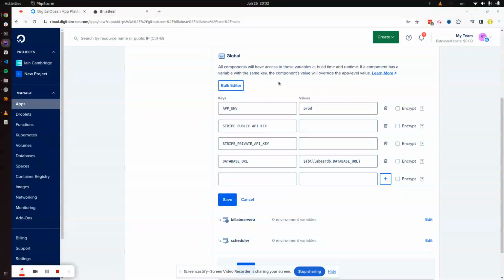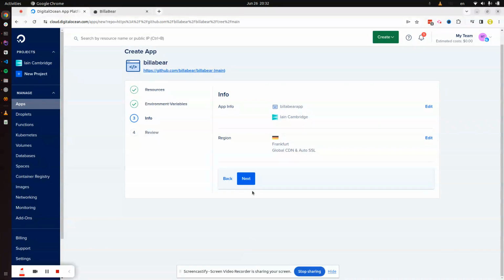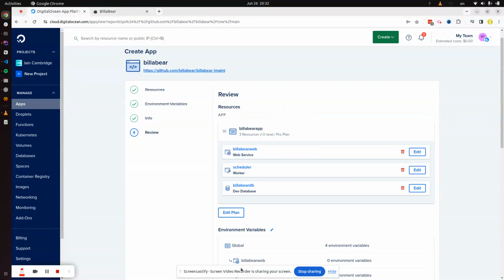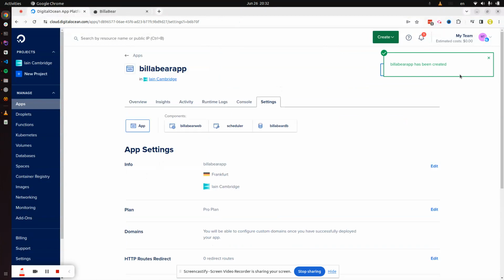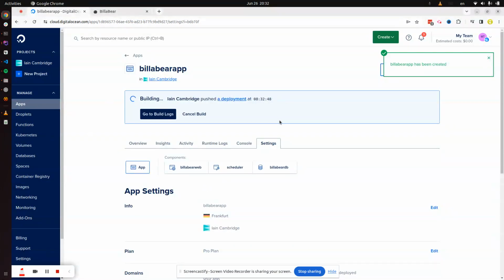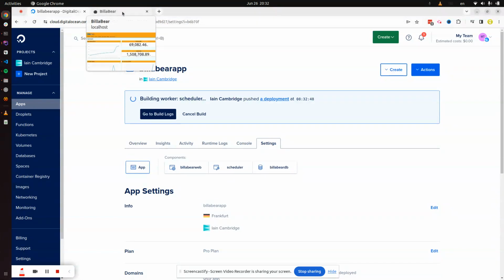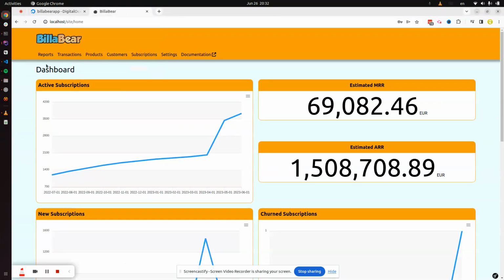So I'll copy over some keys. And the public one is only used for if you're adding cards manually, which you probably won't do. And then you create resources. This takes about 5 minutes to do for the first time. So I'll show you, we'll do a demo of the actual system.